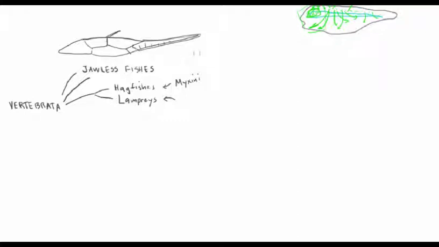Okay, so these jawless fishes were actually very abundant and very diverse in the early days of vertebrates, but they eventually got outcompeted by the other group of vertebrates, which is again the main branch of vertebrates, and this is the Gnathostomata, starting with a silent G. Gnathostome refers to the fact they've got a jaw. Stoma, you probably remember, means mouth. And so these are the jaw-mouthed vertebrates.